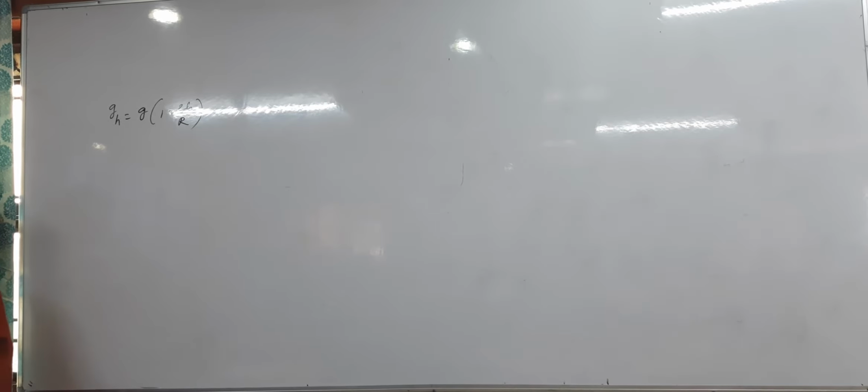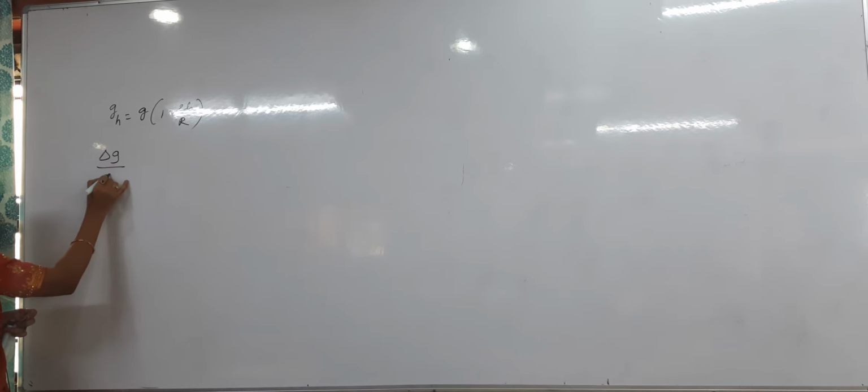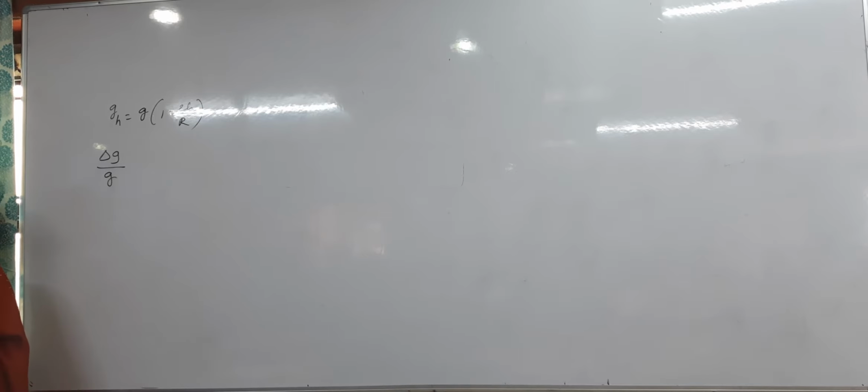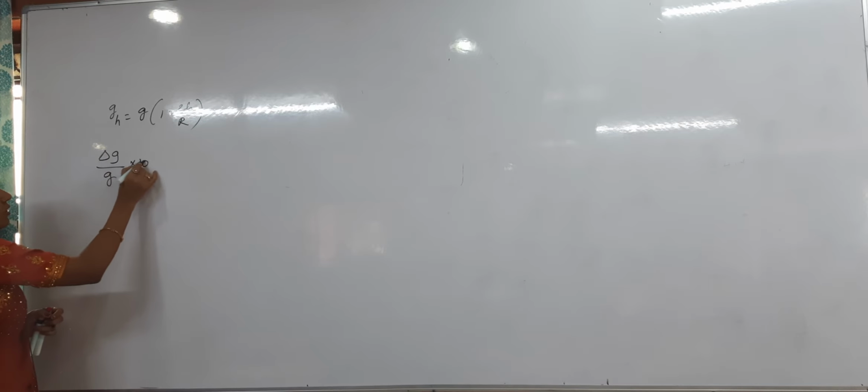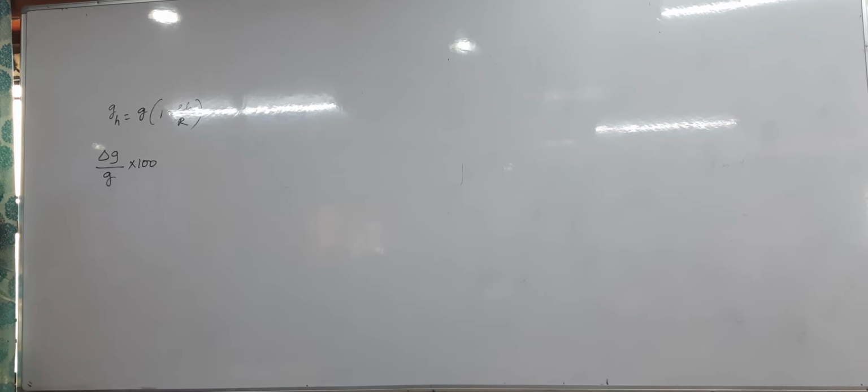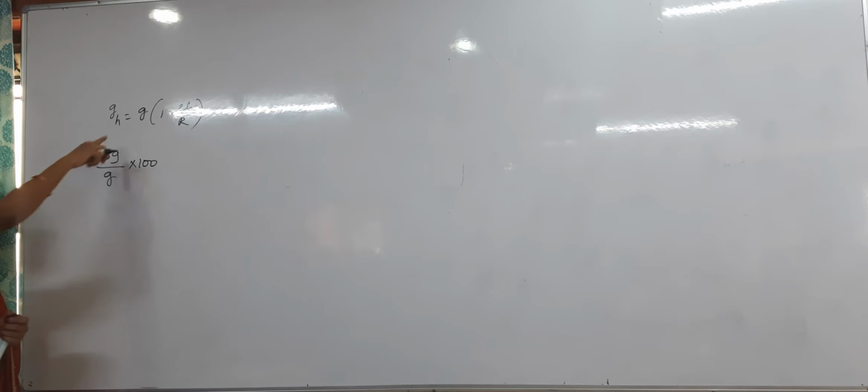I said that G is so and so percentage of the present value. Nothing but G is changing or not changing? G is changing. So that G is changing means, shall I take that as delta G by G? Percentage change in G is what? Delta G by G into 100 only we will take, that is the percentage of change in G. For that delta G means what? Change in G. So initial value minus final value we will get. So initial value of G was how much? G. Final value is how much? g_h. So whenever you do the difference between them, then percentage change we will get.